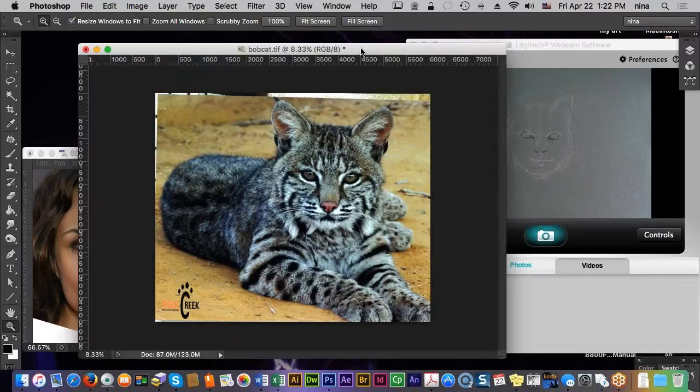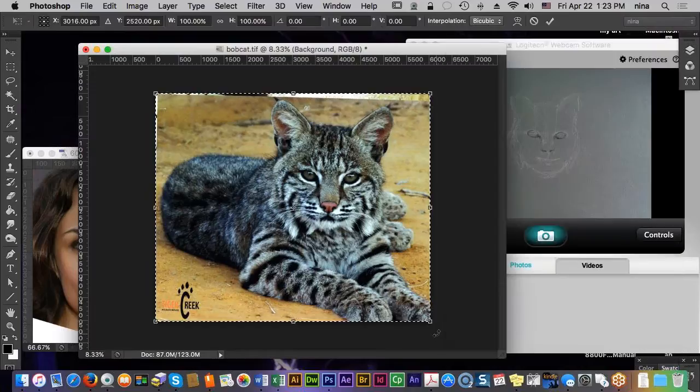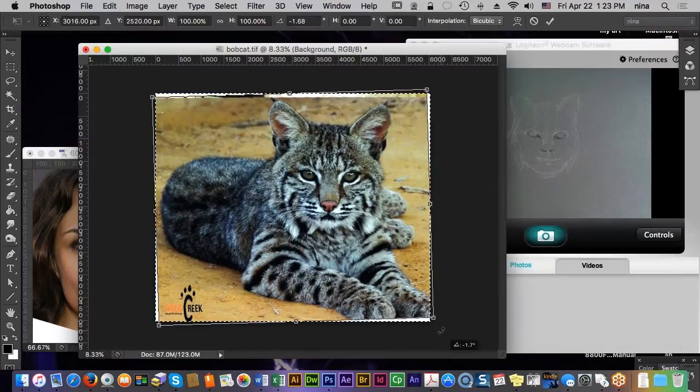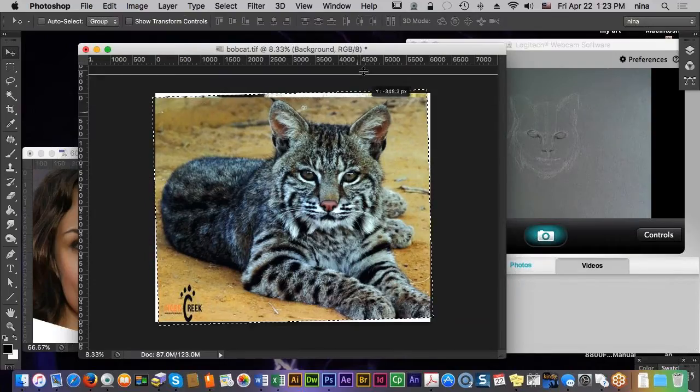I'm going to straighten the cat out a little bit here because he's a little crooked. Transform tool, please. I'd like a transform tool. Why can't I get my transform tool? Okay. Do it the hard way then. Oh, I know why. Because we're on the wrong layer. This one here. There we go. Now we got it. Just want to tilt it a little bit. That way we have more lined up. Slight angle still.